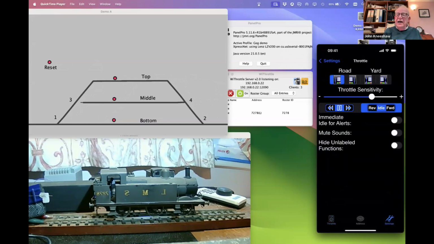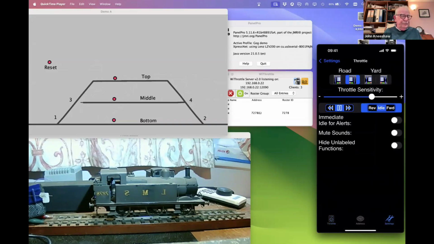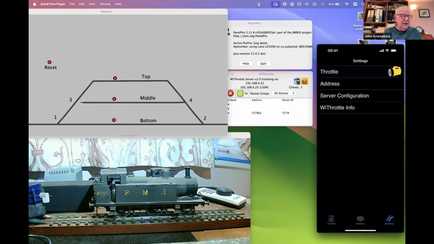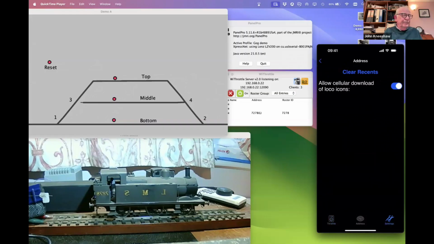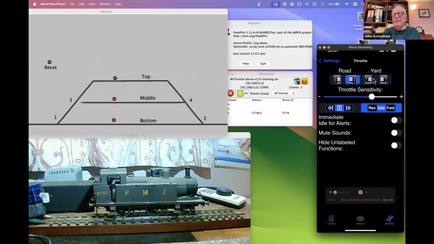I'm going back to settings. The other road one here sticks the slider on the right, unsurprisingly, like that. And these two are what are referred to as yard controllers.